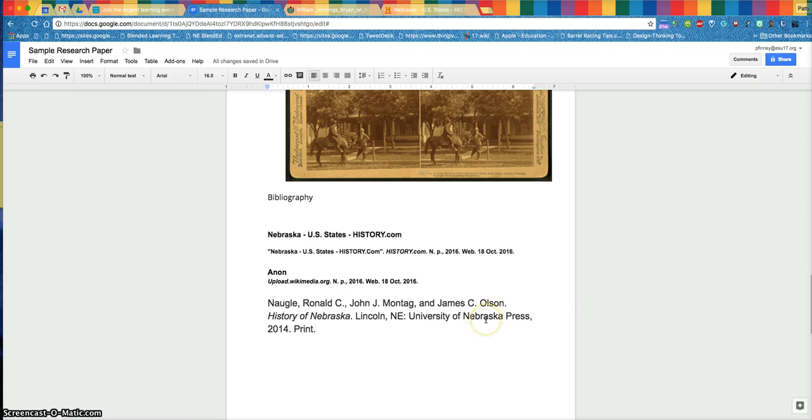So if it doesn't state all of that, you can either go to those sites and try to find it yourself to add it in, or you can look for a different reference. Again, each instructor will give you specific instructions to follow. So that's our simple tutorial for using the Explore tool in Google Docs and using two easy Google extensions, Cite This For Me, and the other one is the OttoBib.